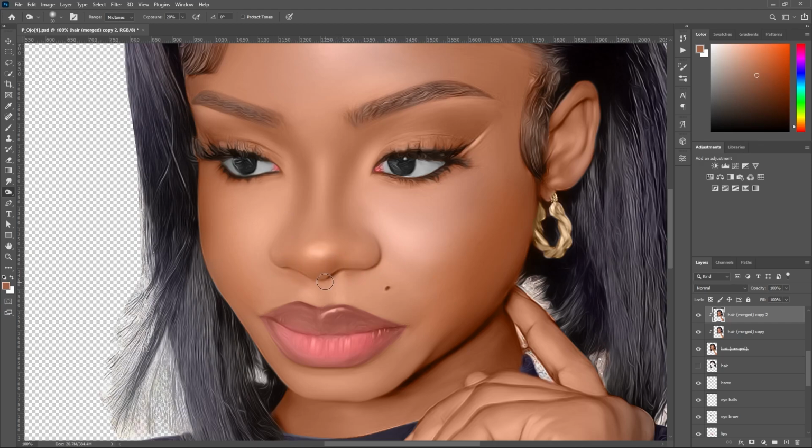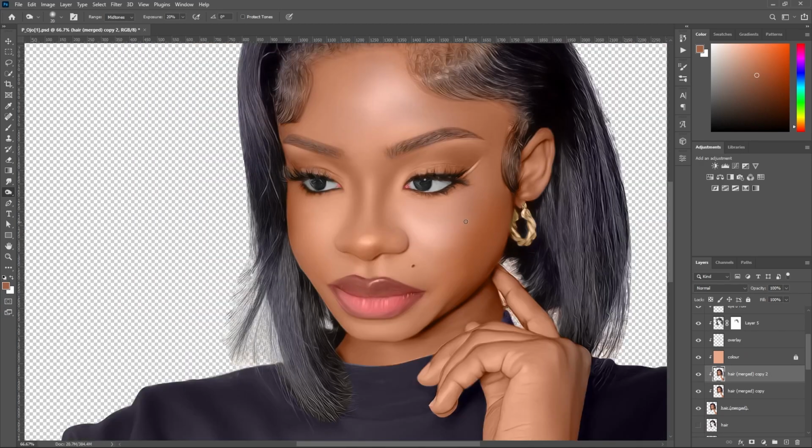Then right in between her mouth here you can add this like this, and then on top of her lip, the upper lip is always darker than the lower lip a little bit, except for those that use fake lip balm. But if you do not, I think the upper lip is always darker than the lower lip. So then I'm going to do this, and then right under her lip right here, this line, the lip always has this line, especially because it's a woman. The lip always has this line that makes it so obvious, and people that make up usually do that. So yeah, these are the normal things you get to add.